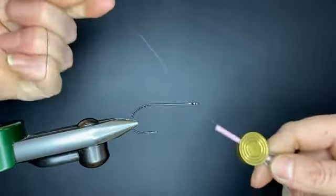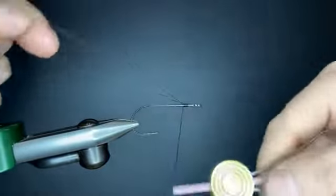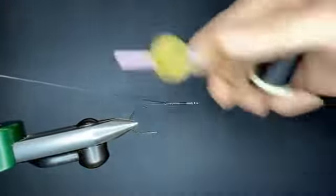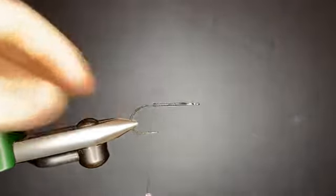All right, so you're going to start your thread. You're going to start it behind. Honestly, you can probably start it anywhere because we're not going to be tying up that way yet. So start it about halfway. Stop across from the barb, and you're going to cut this off.